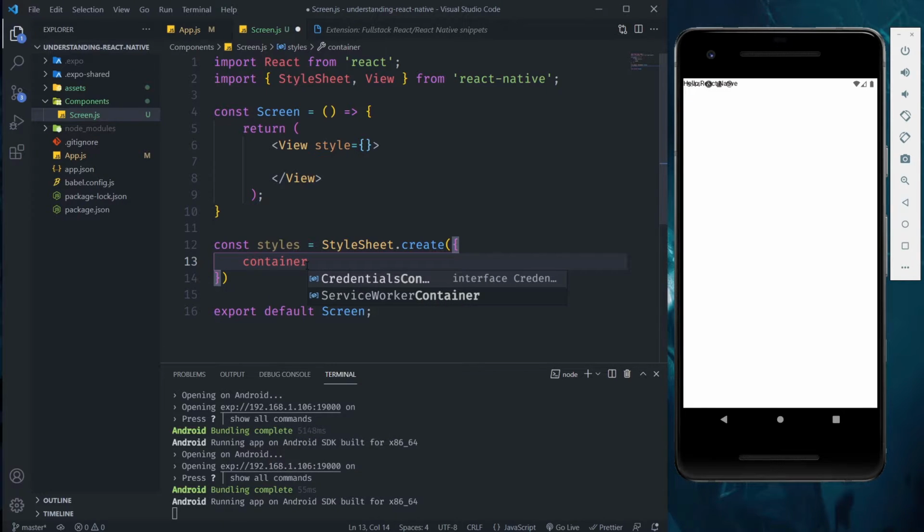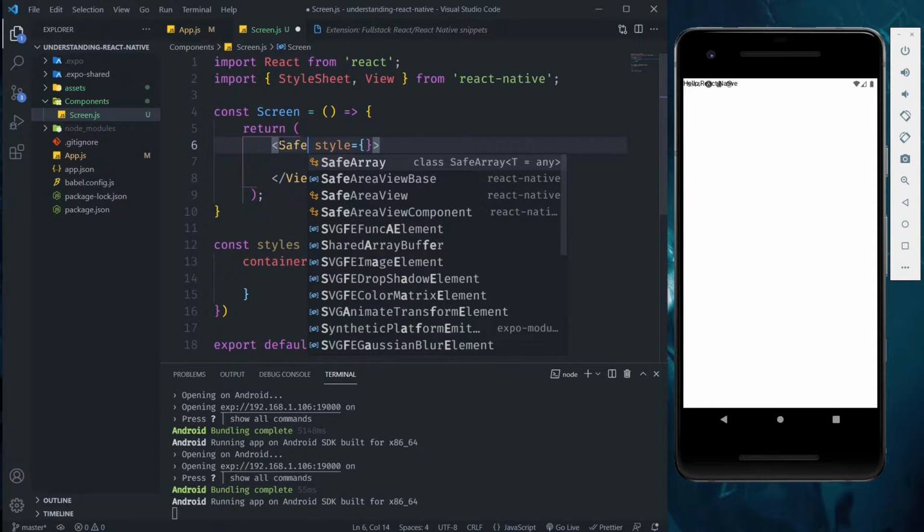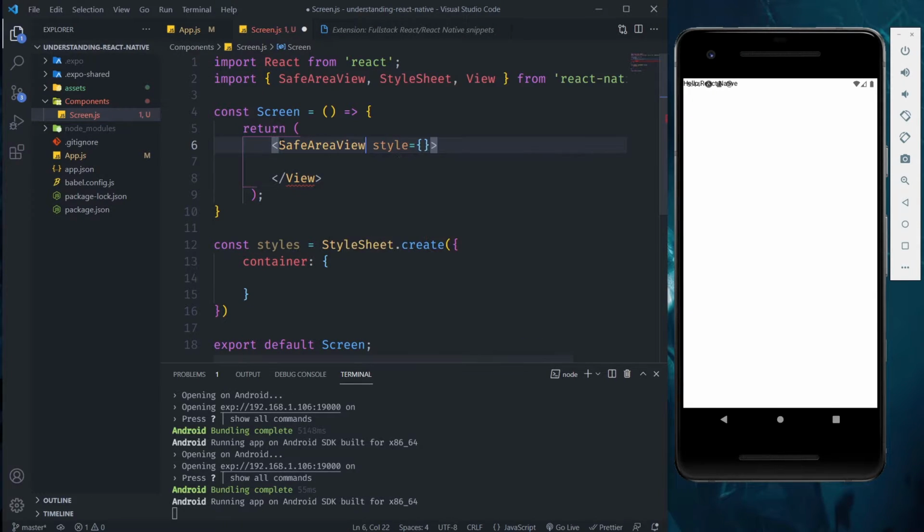It's also fine. Now inside a container and inside a view, we know what exactly the problem is, but we have another component which is SafeAreaView, and of course it works only with iOS. Let me show you.